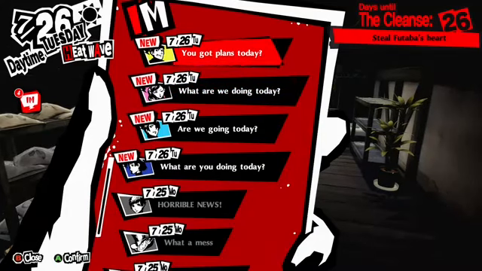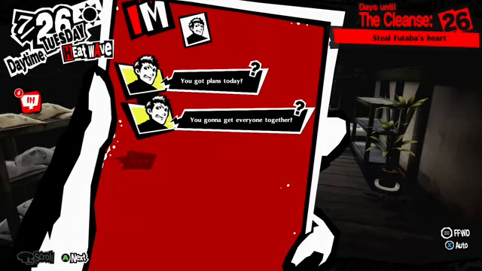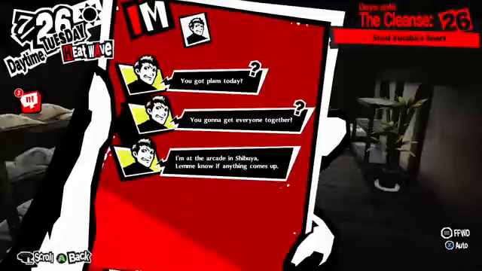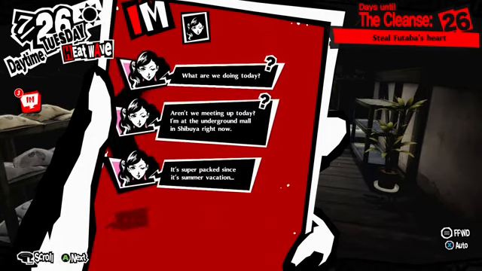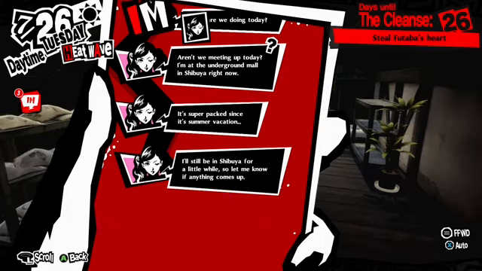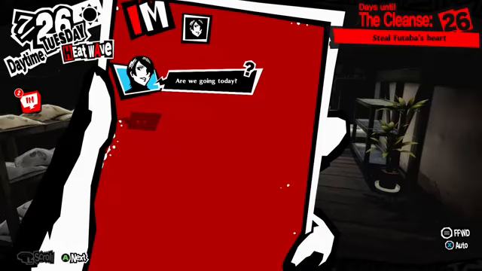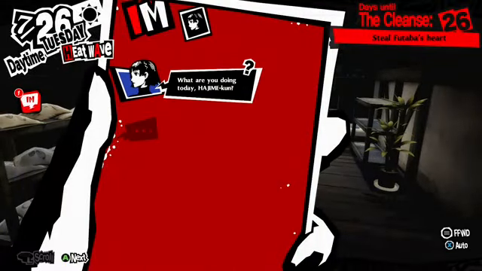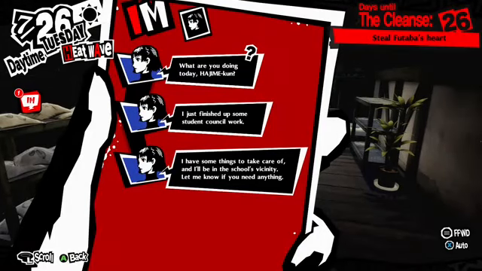What are we doing today? Got a plan today? We're going to get everyone together. I'm in Shibuya. Let me know if anything comes up. Are we meeting up today? I am at the Underground Mall in Shibuya right now. It's super packed since it's summer vacation. I'll still be in Shibuya for a little while, so let me know if anything comes up. Are we going today? If you go to the palace, be sure to gather everyone. What are you doing today? I just finished up some student council work. I have some things to take care of. Let me know if you need it.